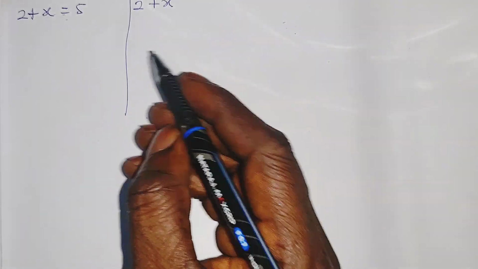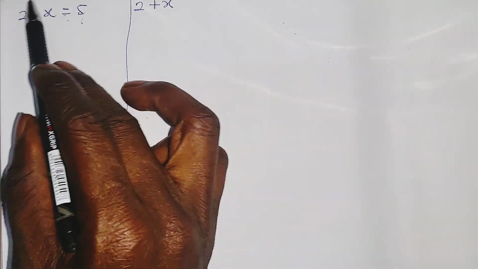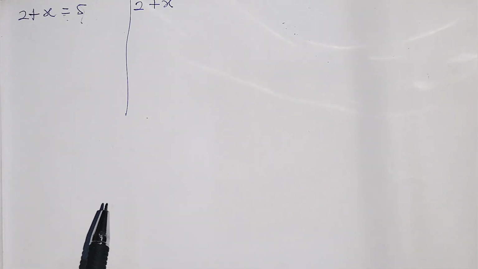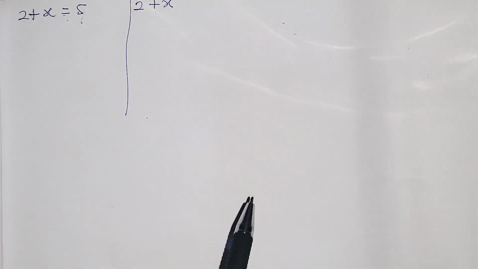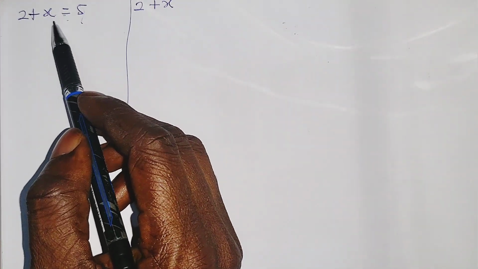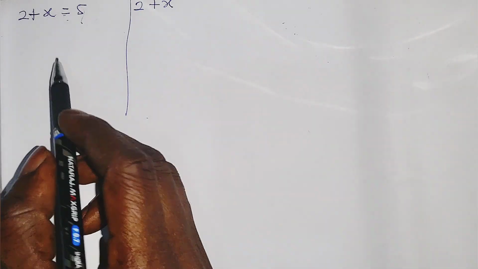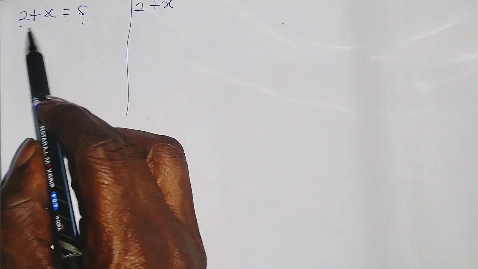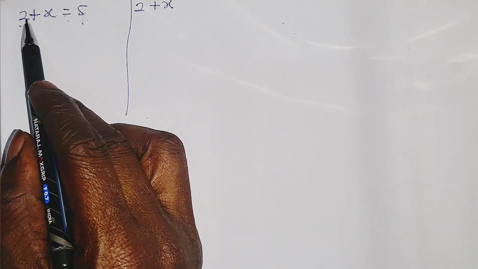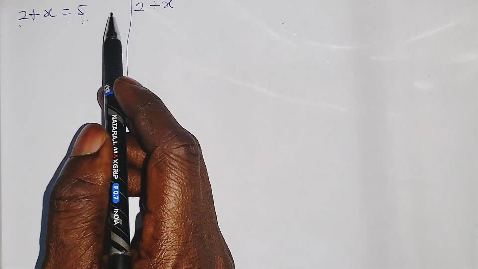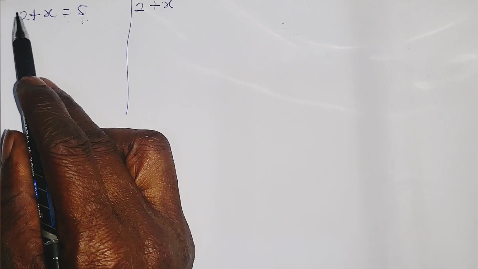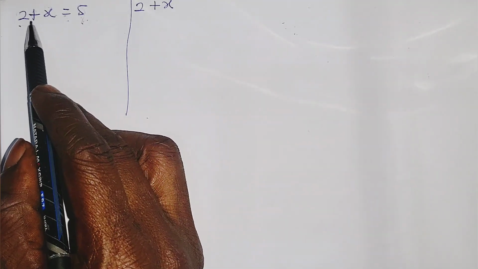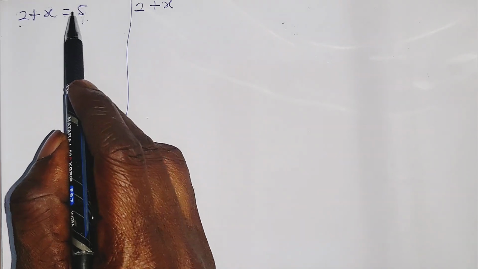So in this lesson, you're going to look at how to solve algebraic equations which involve just one step. So you don't really have to solve numerous steps before you get to the answer for the variable. Okay, so in this lesson I'm going to explain to you the meaning of an equation like this. If you have 2 plus x is equal to 5, what does it mean? It means that 2 was added to a certain number and now the result is 5. Or when you add 2 to a certain number, the result is going to be 5.